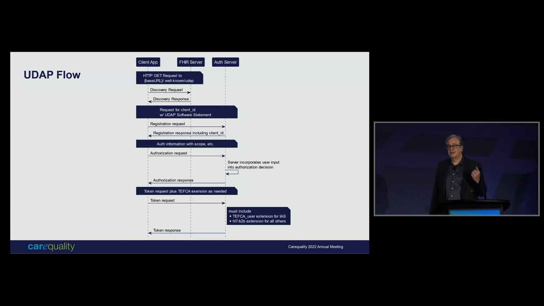So we're not sitting down, sending emails, making phone calls, sending paperwork. If you're on Carequality, we trust you. We have a trust framework, it's in the first name. And therefore, we use that trust framework to say, yes, we can get this done, and UDAP makes that automation possible.